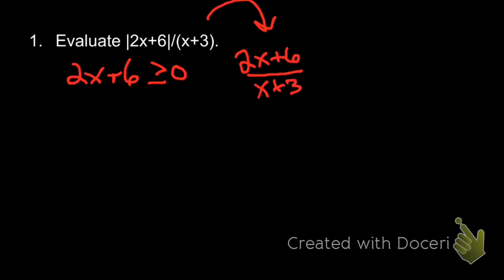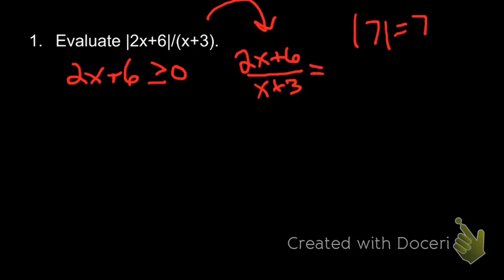See, because 2x plus 6 is in the absolute value and it's positive, we defined it to be greater than or equal to 0, then the absolute value is not going to do anything to it. Just like if we had the absolute value of just positive 7, it would just equal 7. The absolute value is not going to change 7. It's going to stay 7. Alright, so that's their first case. You take what's inside the absolute value, say it's going to be positive or 0, and you rewrite the expression without the absolute value, and then try to simplify.